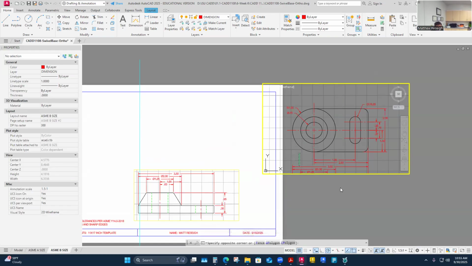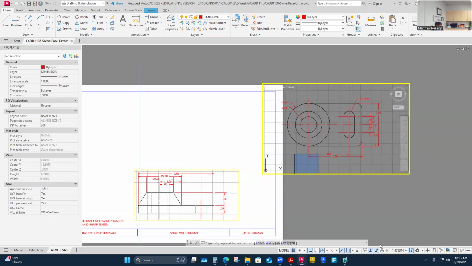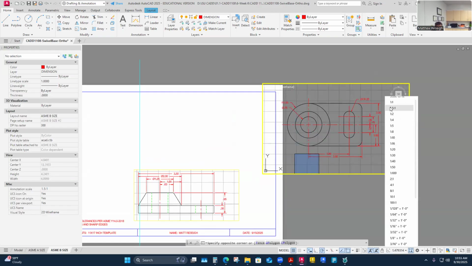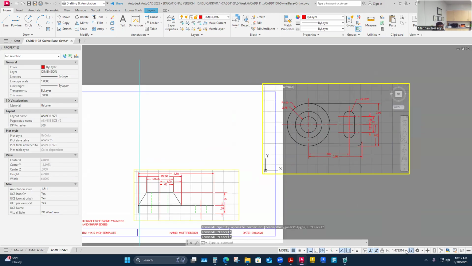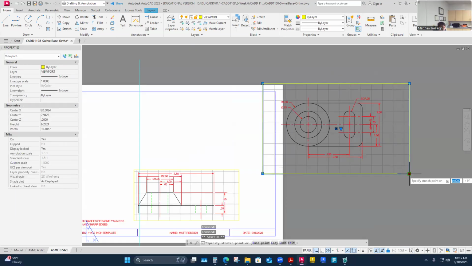And then this one, I'm going to re-zoom in. Sorry, I just want to finish mine real quick. I'm going to re-zoom in on my new copy. There it is. It's 1.5 to 1. I love that. I'm going to lock it down in that viewport. And then I just want to resize this. I don't need this to be so big, right? Tuck this in.